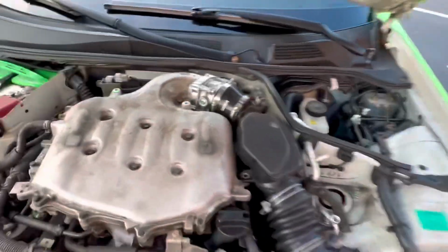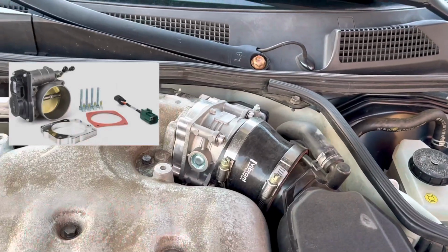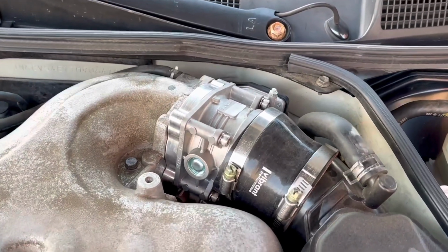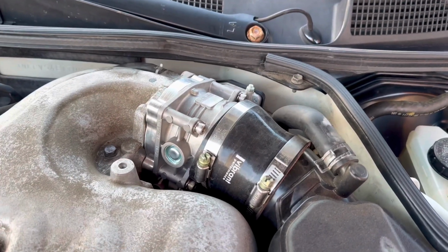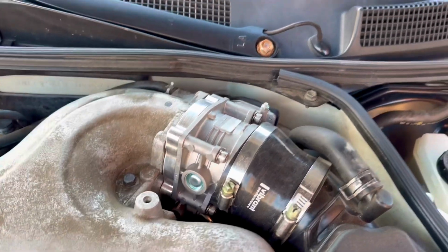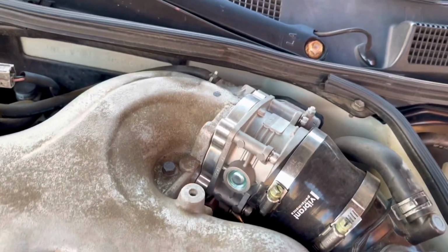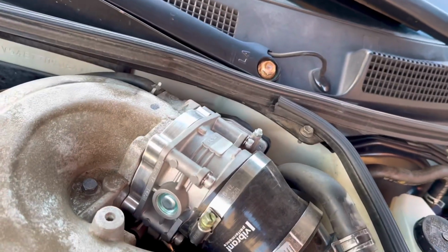And the first one is going to be a big bore throttle body. The throttle body that I got was off eBay, which is an OEM Nissan Maxima throttle body, which is made by Hitachi. This throttle body diameter is 75 millimeters. I'm not too sure what the OEM diameter is, but it is bigger. To run this big bore throttle body, you're going to need a spacer, which I got from Simplistic Garage, and a CNC machine, so it's really precise and really high quality.